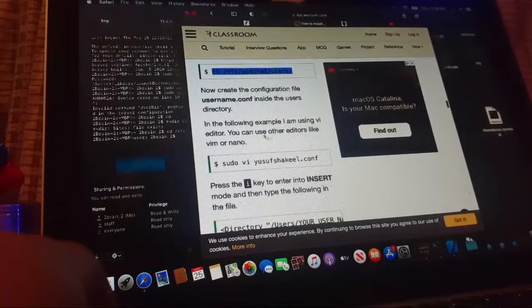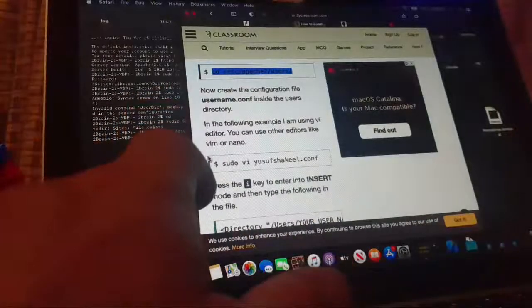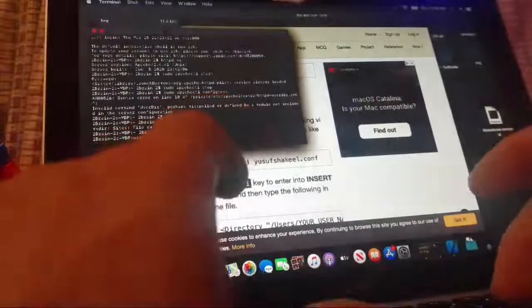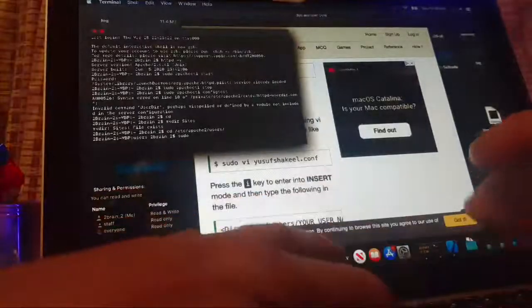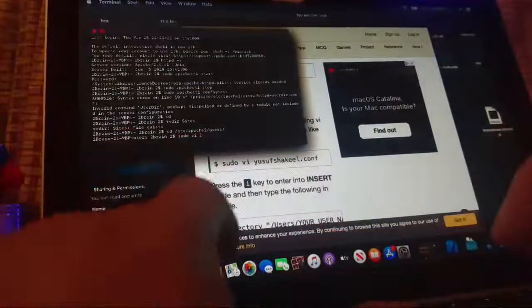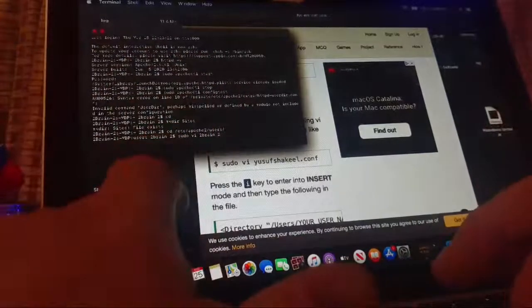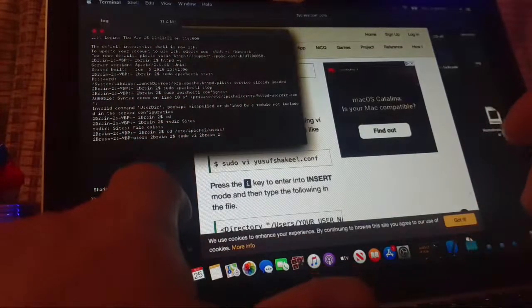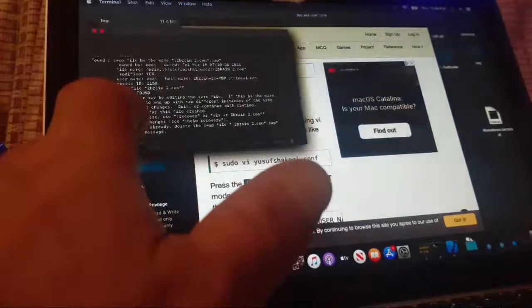Use the following example I'm using. It's sudo, to give yourself the proper permission, space vi, space your username, dot conf. Boom.